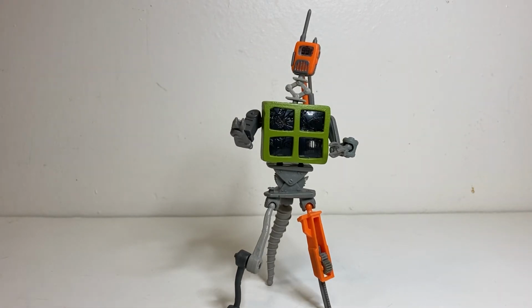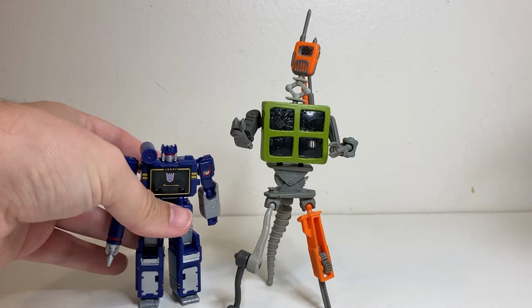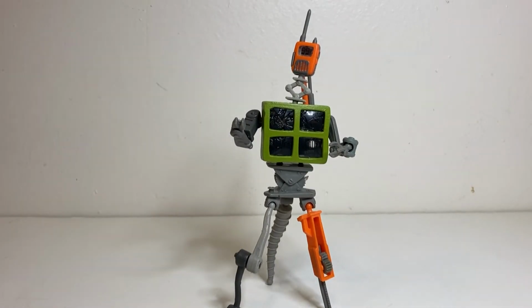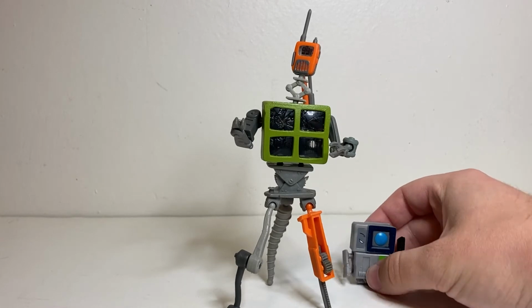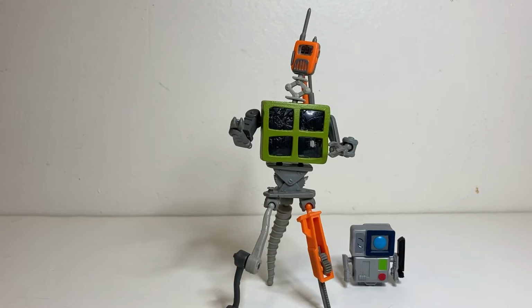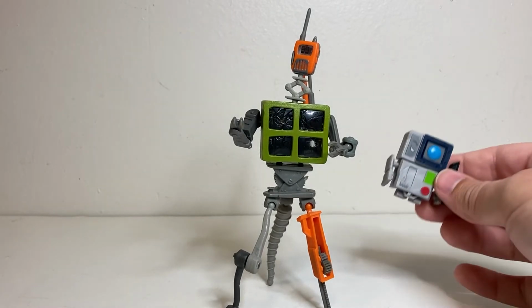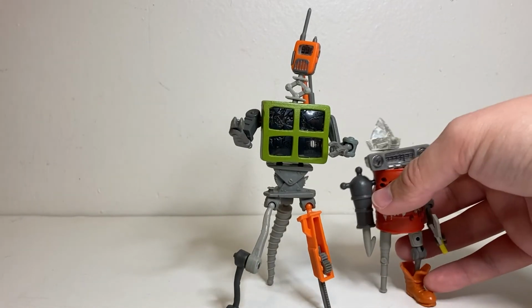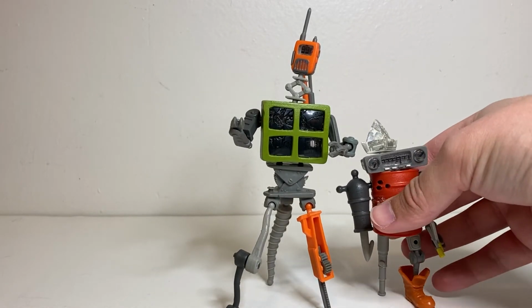For comparison, here he is with a Core Class Transformer and a G1 Transformer. Here he is with a Bot. Figured I'd show him off with FOMO here, since that one also turns into, I guess, a camera, not really the screen, but either way. And then here he is with Jack Static, the poster boy here.